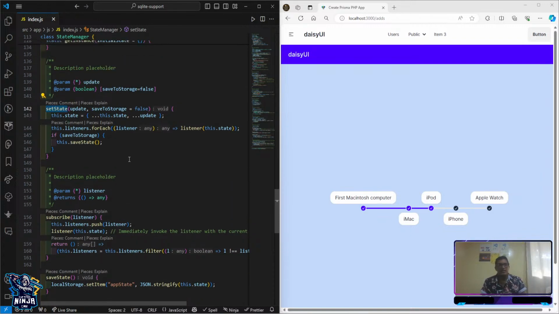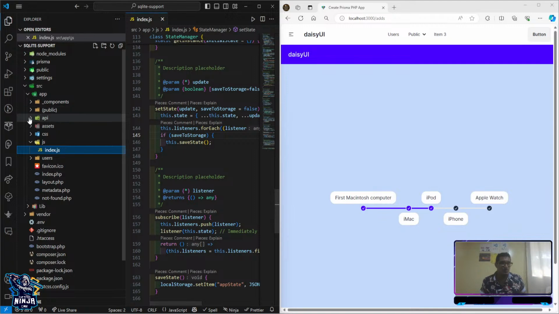When I was making the previous videos, this was never set with save to storage to true. This parameter was off, and I never noticed. This was a huge problem when I was making the stream and trying to test, and I never noticed this wasn't set. Okay, but now it is.